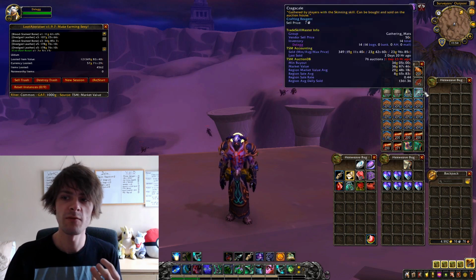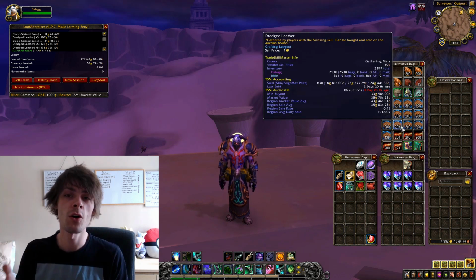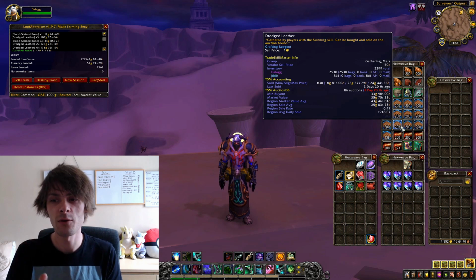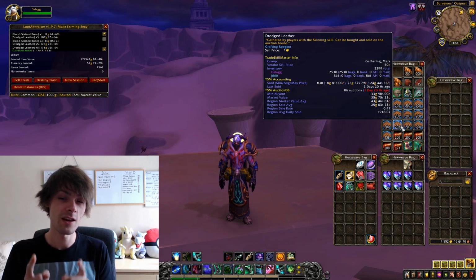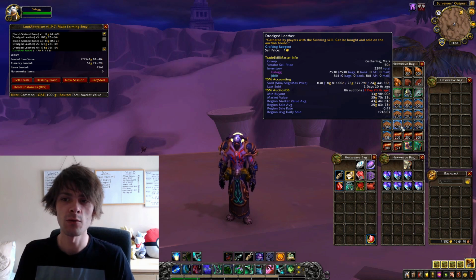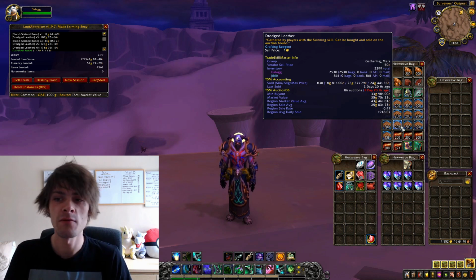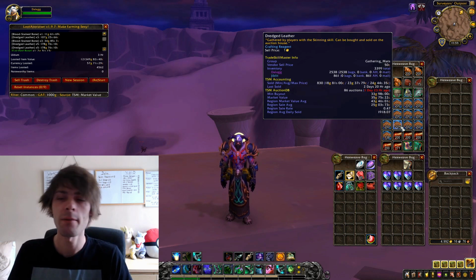We have the 14 Crag Scales and the 15 Rubbery Flank. Have got over 2,538 Dredged Leather at 33 gold and 98 silver min buyout and 35 gold market value. That's pretty damn good for the 3 hours. Pretty damn happy with all of that.